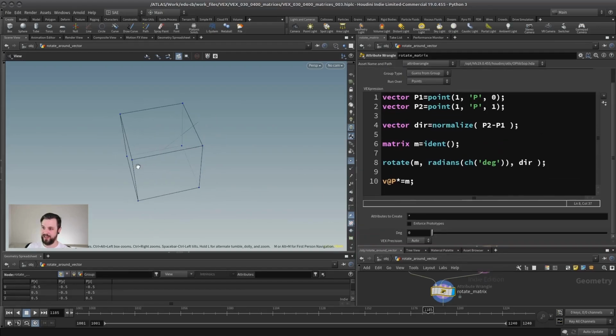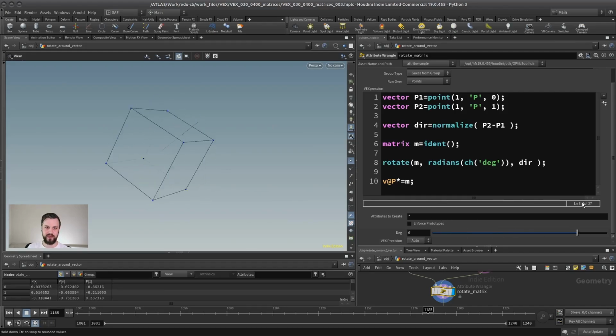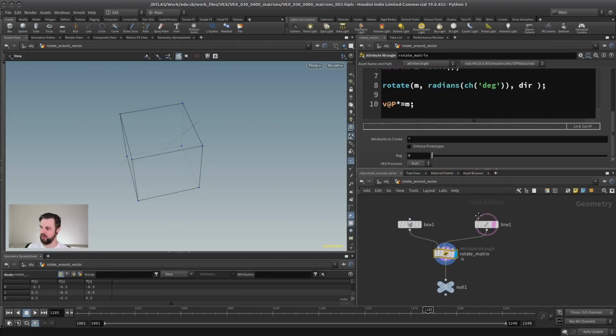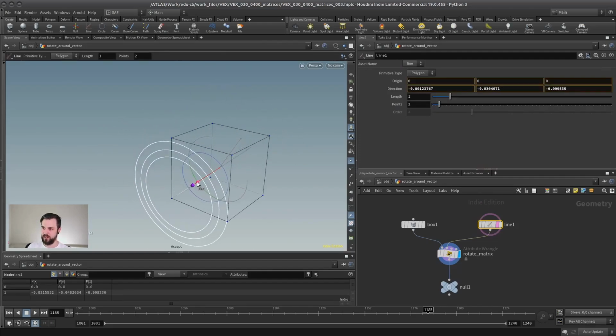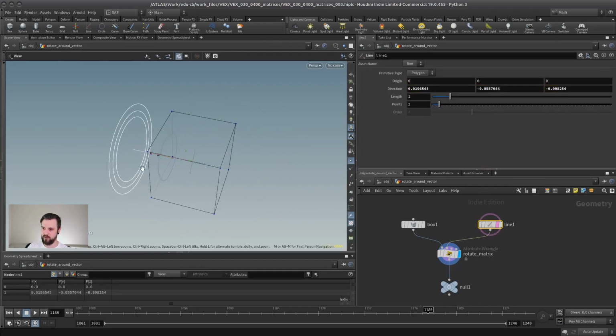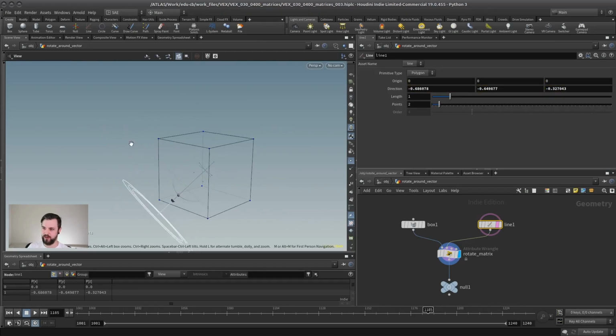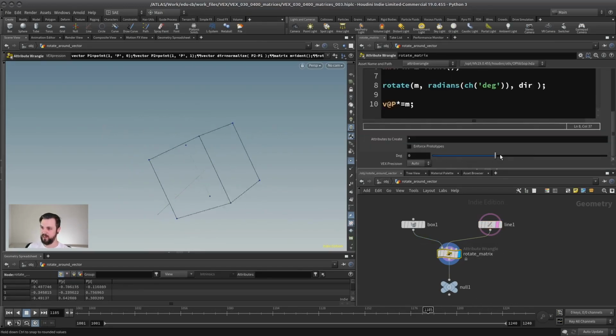And the cool thing is the line can be anywhere. It now rotates around this line. It might not look like it first, but it actually does. And this is really cool, because now we can arbitrarily choose what we want to rotate around. And maybe we want to rotate this, which is probably simple. So let's choose something else, maybe this, I don't know. And then we can rotate around this axis relatively easily.